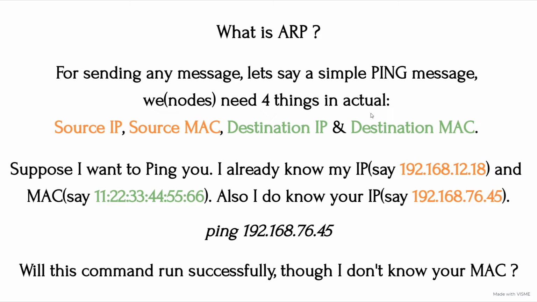In this case, I knew 3 out of 4 addresses. My IP, my MAC, I know it. Your IP, that means the destination IP, I knew because I set up the environment. For example, let's suppose you want to ping me. Let's assume we both are in a Cisco Packet Tracer environment and you want to ping my device. You know your IP, you know your MAC address, and you know my IP. 3 addresses are enough to send me a ping message. But what about the 4th one? The 4th one was mandatory to provide, and where did it come from? Let us see where it came from.